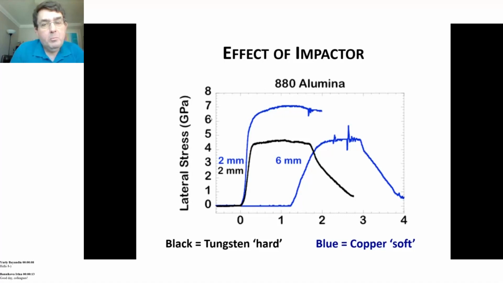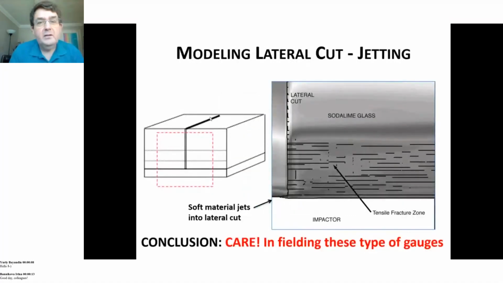What is happening? Well, actually what is happening is that you're getting jetting of material into the gauge location. So this is a gauge. It's got a cover plate on it. This shows it here, or an impactor hitting it. And what we see here is the impact interface, and we're getting motion of impactor material into that interface, and that is causing fracture within the sample. So that stress concentration here, that pushing of material into that lateral cut, is producing that failure wave-like effect.